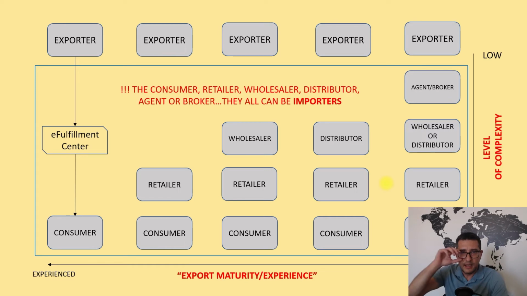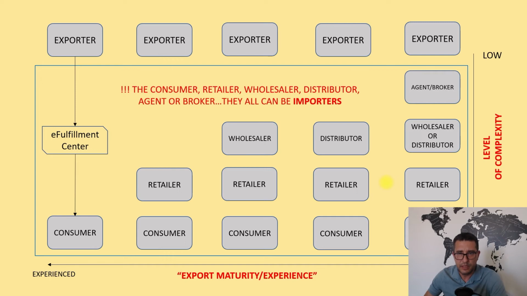But anyways, guys, as I was saying, there are 5 pathways to export, and these are, I'll be very quick here: exporter to consumer, exporter to retailer, exporter to wholesaler. The fourth type is through a distributor, and finally we have exporter to an agent or a broker. So basically, what we're seeing here is something like a wall, if you want, in which each additional brick, let's say, or actor adds complexity.